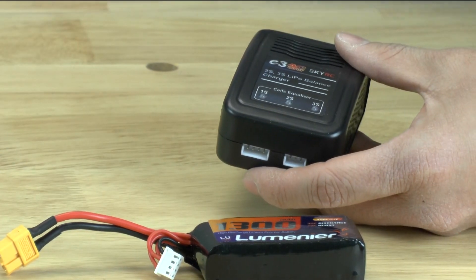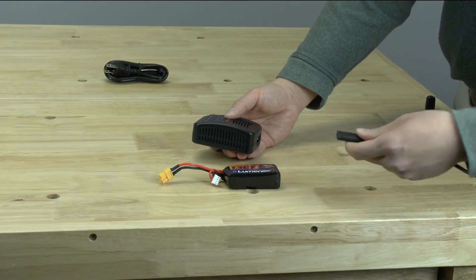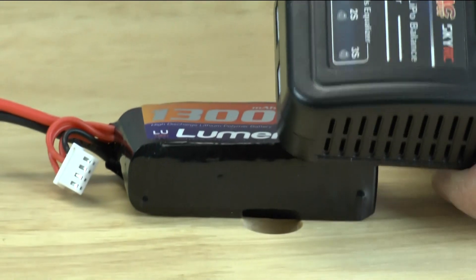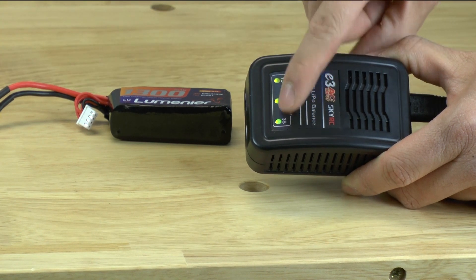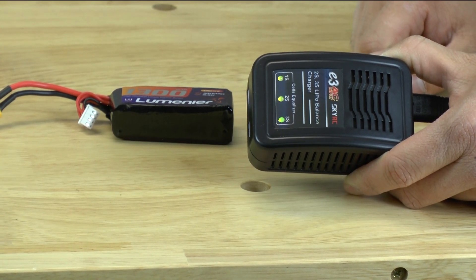So I already have a cable ready. I'm going to go ahead and just plug this in — just put it onto your outlet. And there we go. You'll notice that there will be a green light and all of them will be flashing red every once in a while to tell you that it's ready to charge.